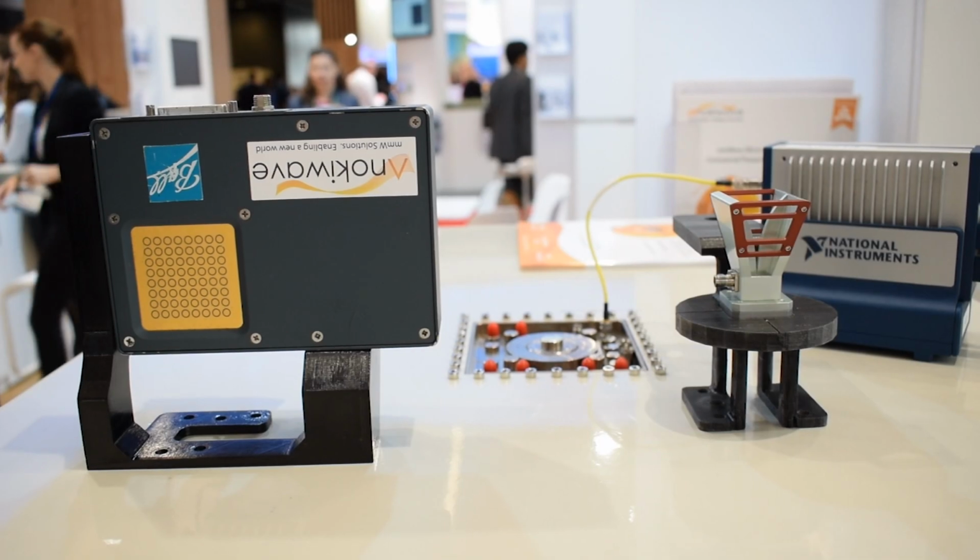And what that enables is the testing at the parametric level and the system validation level of common mission critical applications such as radar, satellite communications, and electronic warfare. So very hot topics in the aerospace and defense industry. And due to the software-defined nature, we can adapt to these mission critical applications as they change over time, such as cognitive radar or wide bandwidth satellite communications.